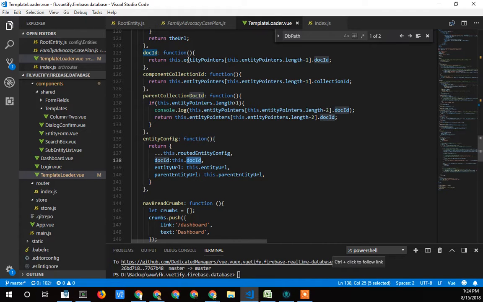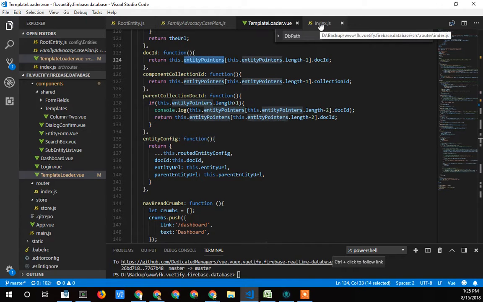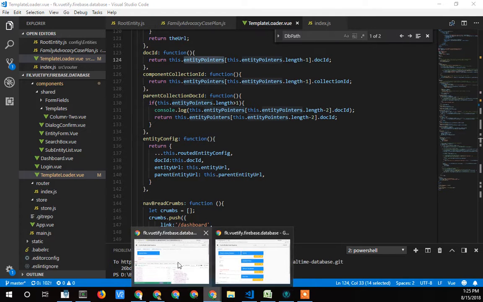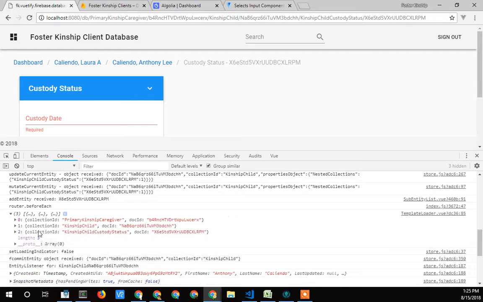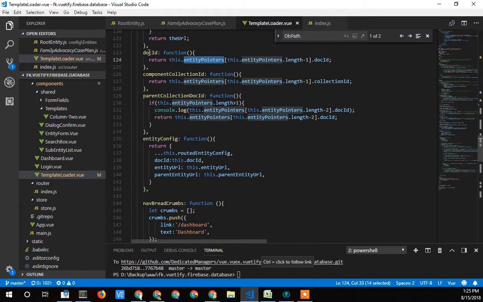Doc ID is pulled, if we see up here, from those entity pointers that I was talking about earlier. That's pulled from that DB path URL. All this stuff here that we were talking about that gets loaded into this here. Ultimately that's used to figure out the current doc ID, and that's based on the entity pointer of length -1, which is the last one in the array.